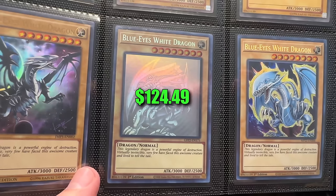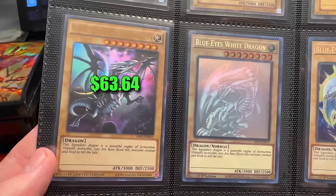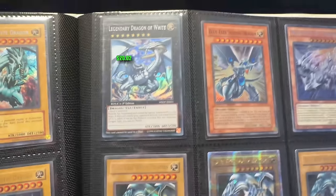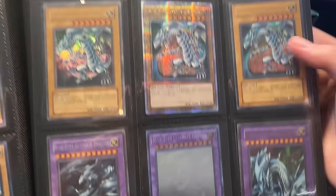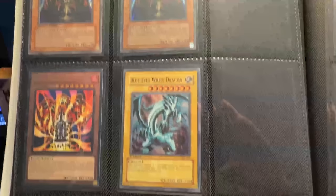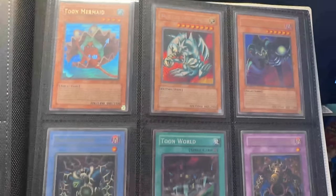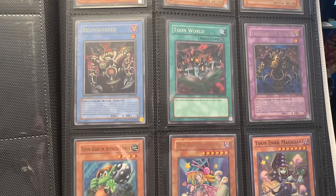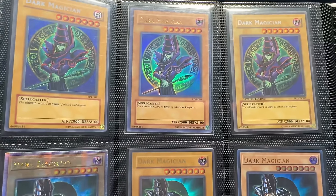The Blue Eyes right here — that's our biggest card so far, probably around $125 in near mint. There's another one worth a little bit — Legendary Dragon of White, probably $30-$40. Blue Eyes Ultimate Dragon is still pretty cheap, around $35-$40. There's also an MRL Blue Eyes, and those are weirdly expensive even though they're unlimited — because they're MRL and not SRL, it kind of counts as a mini first edition.